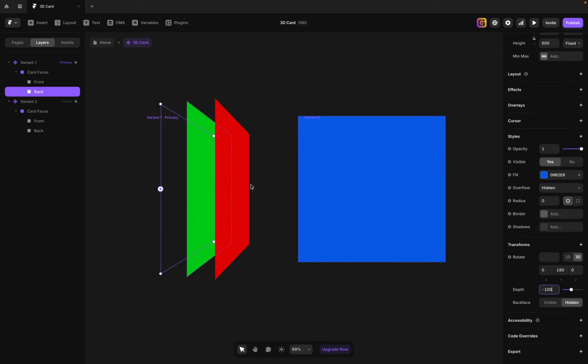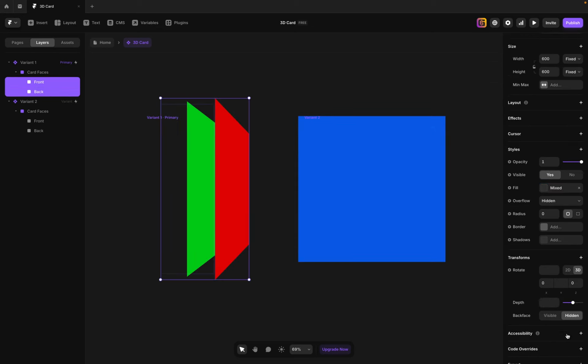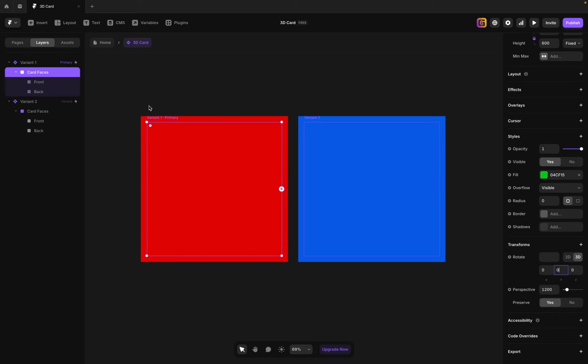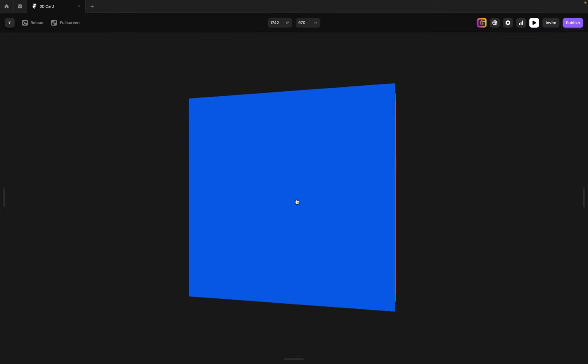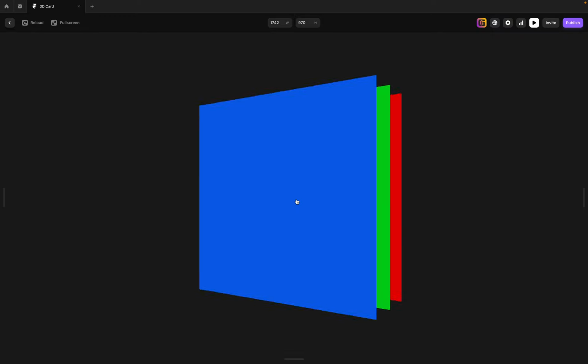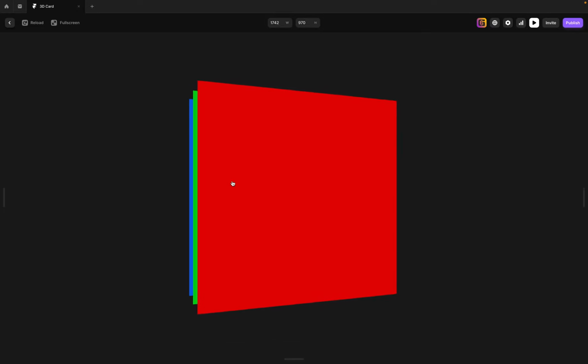Now the card is there, you cannot see it because remember we have the front and the back set to hidden. But if I were to select visible, you can see the back side of this card. So if I were to come here, card faces, and return the Y rotation to 0 and hit play, you can hit play up here as well. Now you can see that when the card flips, there is a 100 pixels separation between the front and the back, but you can also see the back face of each one of these cards.